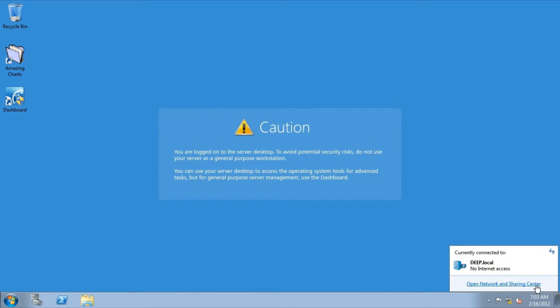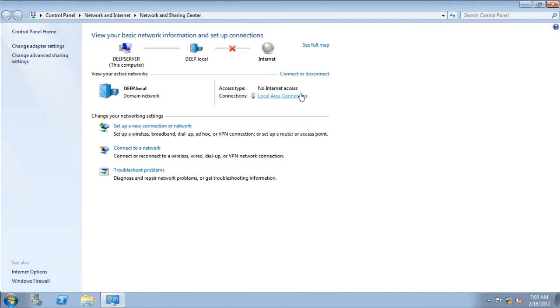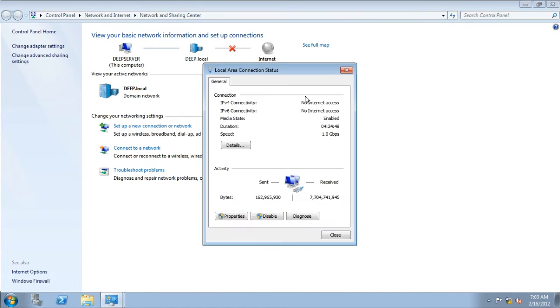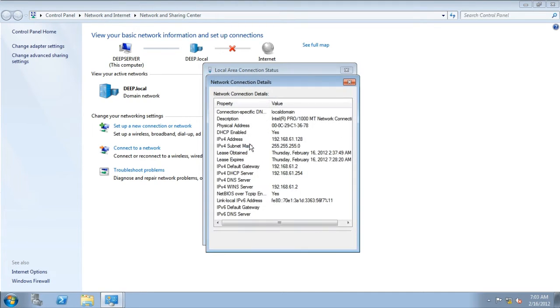First thing you want to do is go to your system tray, click your internet connection, and open the Network and Sharing Center. Then click Local Area Connection and go to Details so you can find out the IP address of your server at the moment. This will probably change because we want to assign it the first IP address in the subnet after the router.